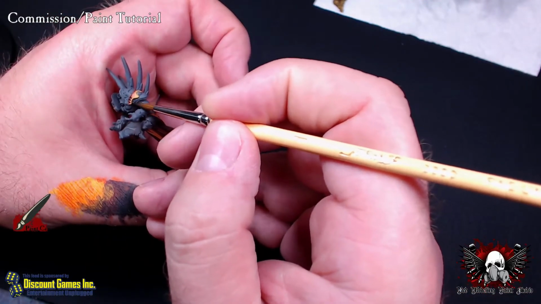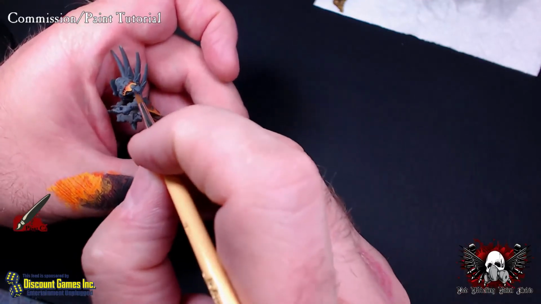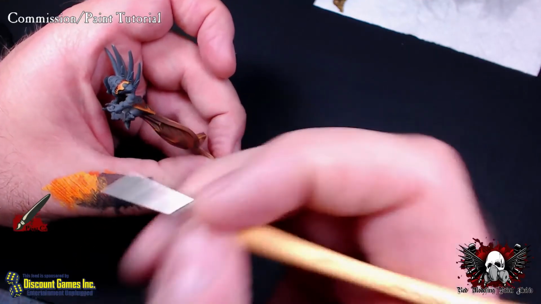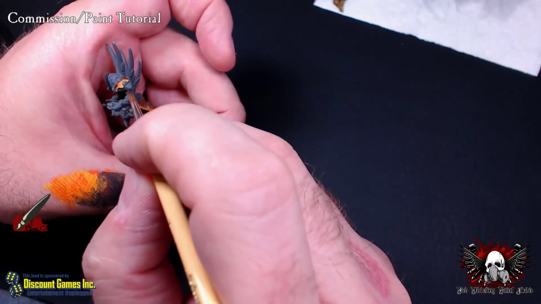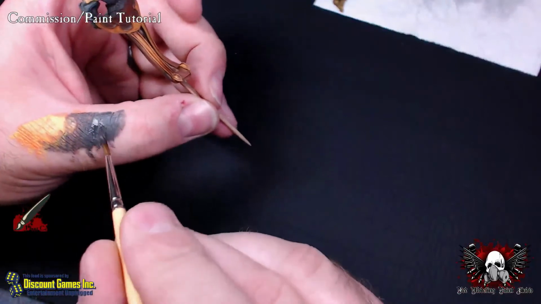Just using the shadow color to clean up the edge here around the orange. I think where we'll really start to see this gray pop is when we start adding some highlights in.